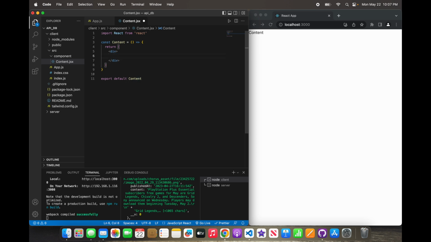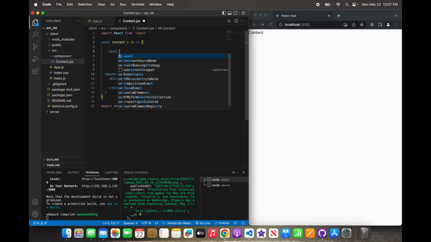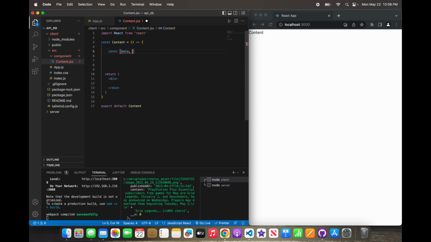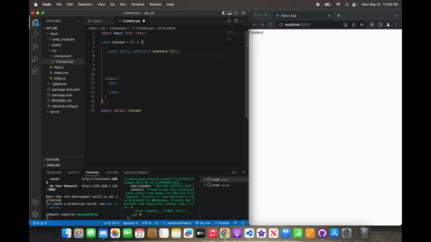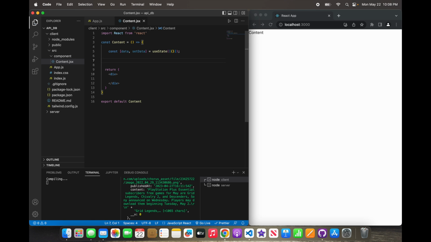Now within content, what we want to do is use useState. So we're going to say const data and set data is equal to useState, and we're going to make it an array of objects. Let's just leave it as this first, so that it's easier to explain going forward.